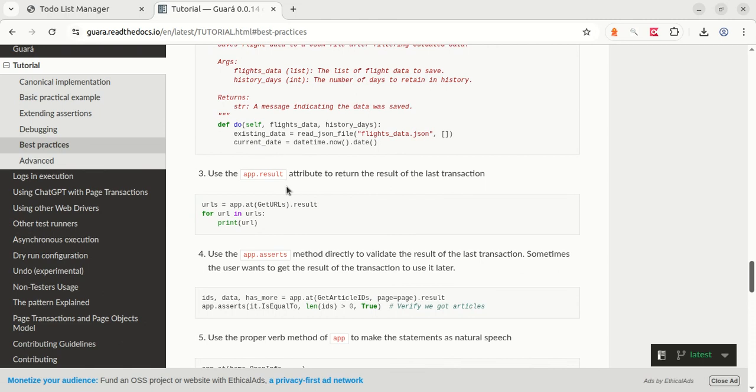So using this attribute, you can get the result from the last transaction, the transaction that was executed by this statement, in this case the get URLs, and you can attribute this result to a variable, and you can do whatever you want.